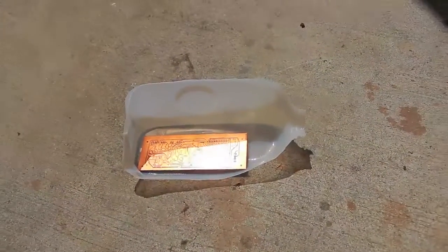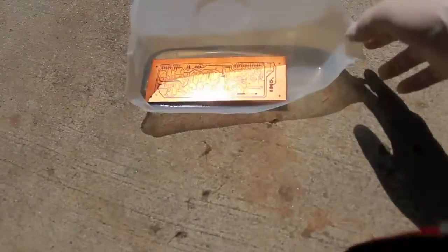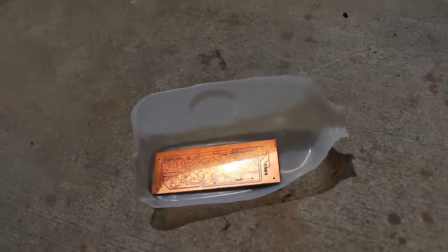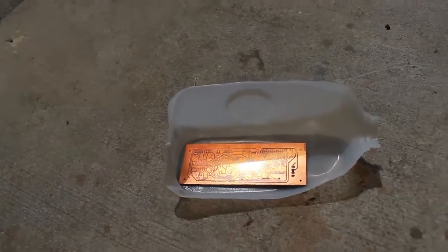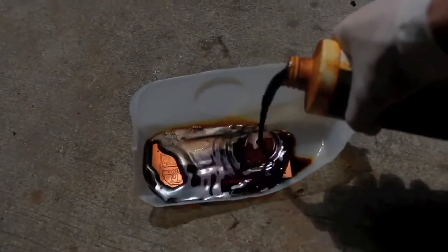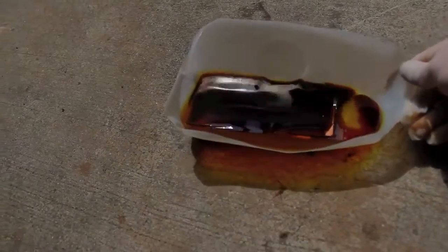Okay, so the sun is out, and I've got this OJ container that I've cut open to use, because I didn't have any takeout plastic boxes or any disposable Tupperware. You want to do this in the sun. This usually takes about a half hour for copper in San Francisco. In this kind of a climate it'll vary. Some people sell rigs that come with like a fish tank heater and a bubbler, a little air pump that will emit bubbles. And that will definitely make it etch faster.